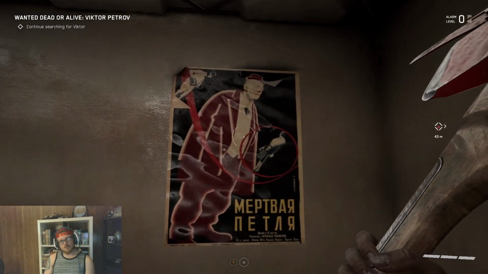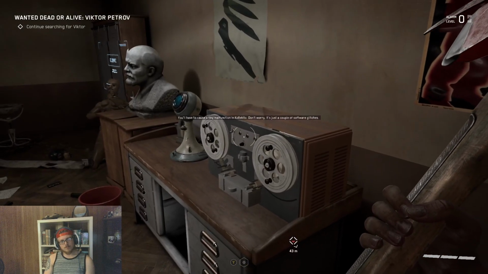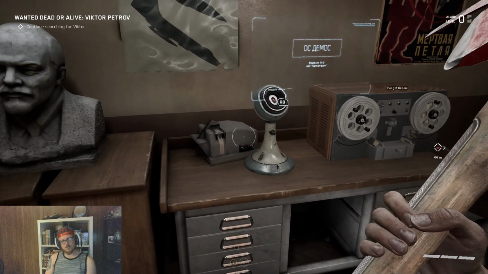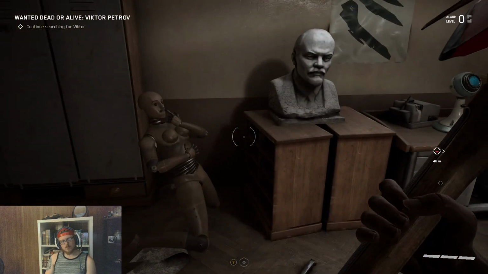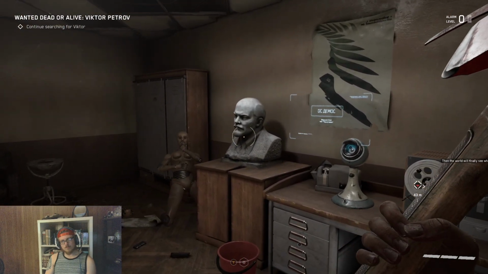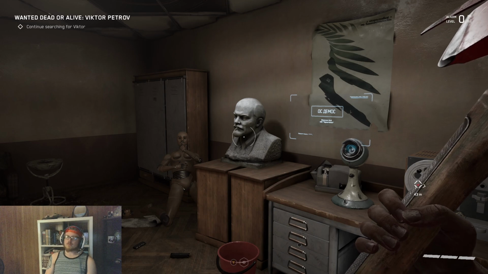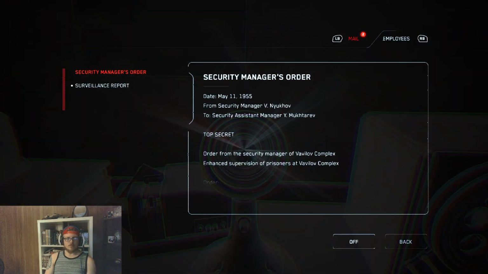You'll have to cause a tiny malfunction in Collective. Don't worry. It's just a couple of software glitches. I've got like-minded colleagues waiting for my signal in other complexes. We're going to sabotage the facilities all at once. Then the world will finally see what the Kremlin dictatorship is up to. Then what? Sechenov will never stop looking for us.